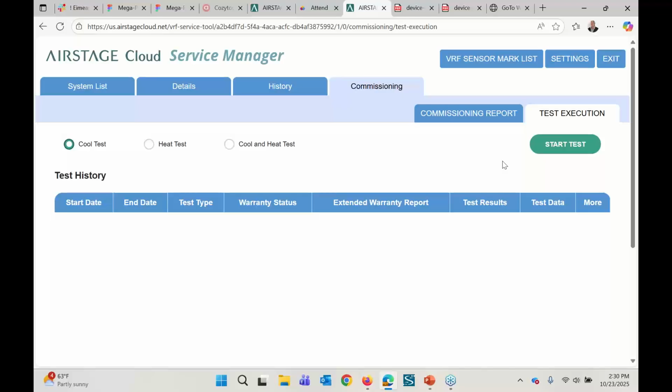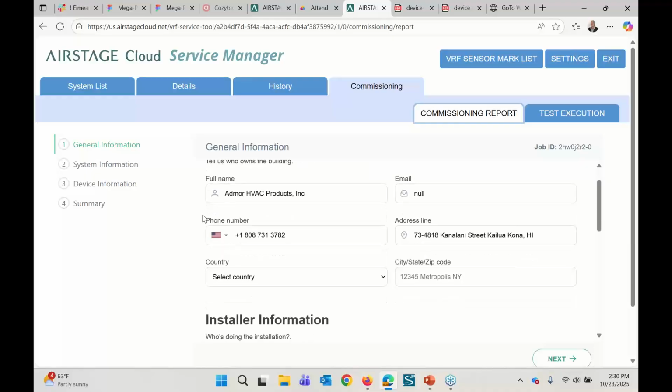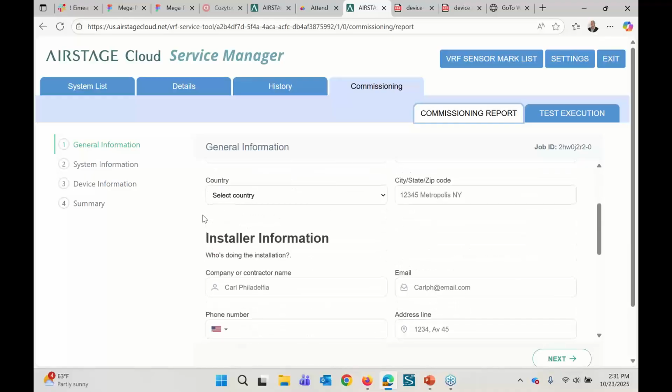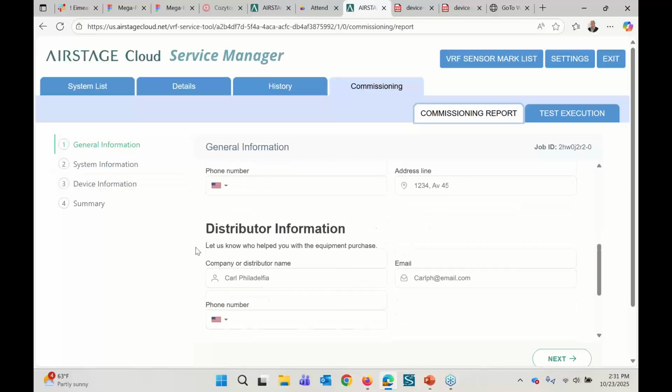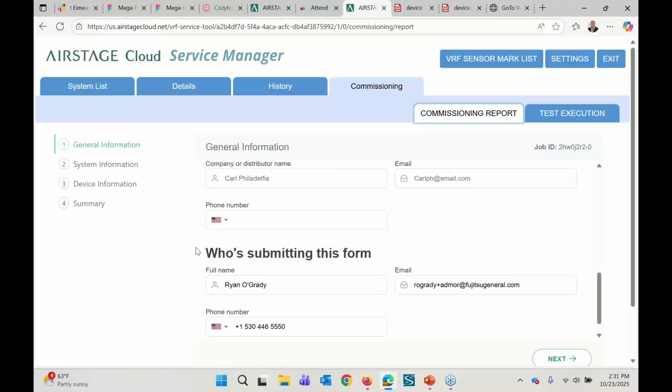You have a commissioning report that you can then give to your end user. And you can either bill the end user for this, or you can use this as a value add in your submission to them to say, hey, we're going to do commissioning of your system. You can see now we also have a commissioning report tab that is live. This commissioning report is basically the same as your extended warranty report that you had to fill out in the past. The first page here allows you to fill out all of the information, not only for the site, but you can add contractor information in here. You can add distributor information in here. So now your end user always knows who to call if there's trouble with their system.